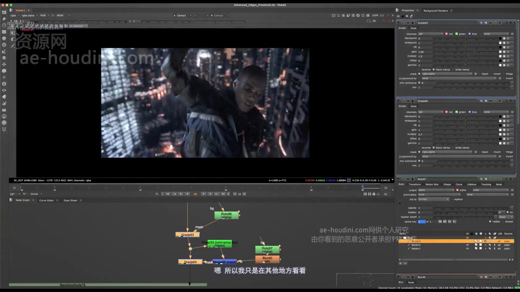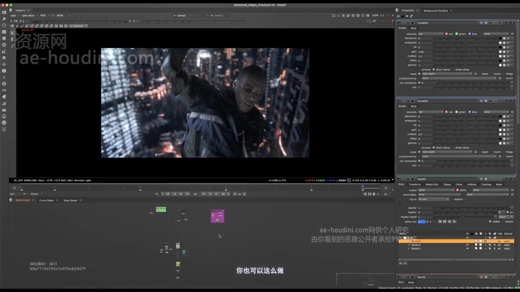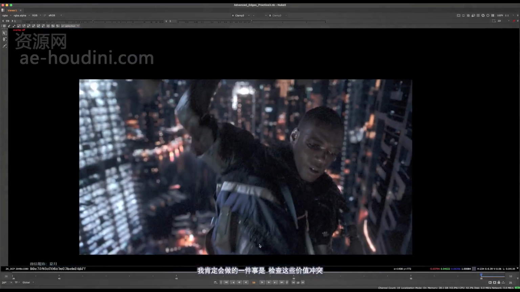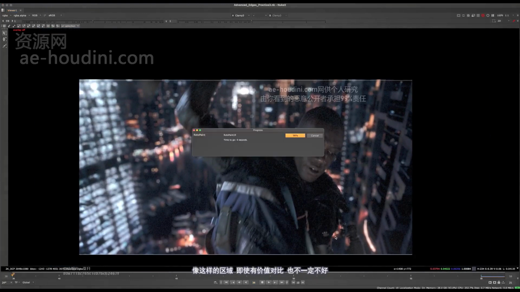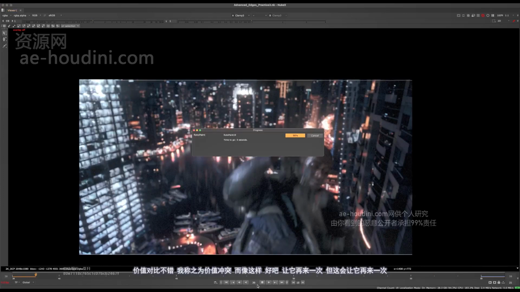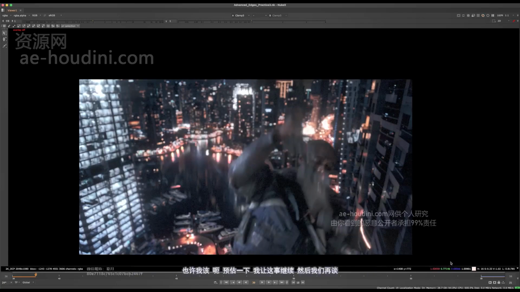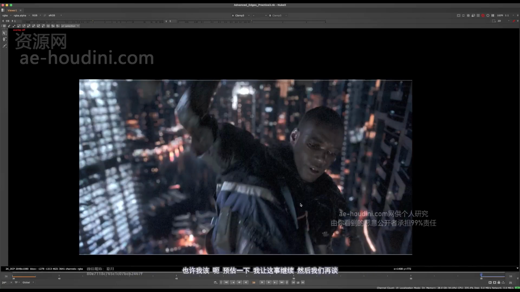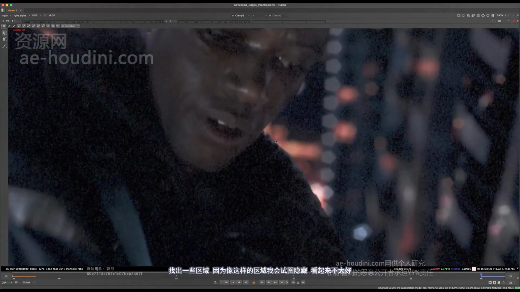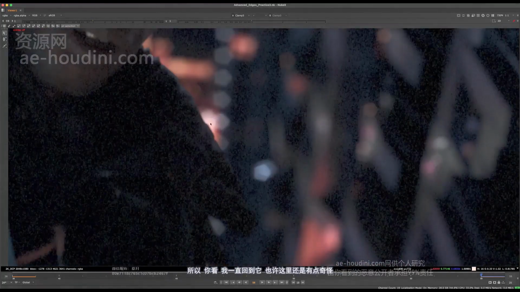So I'm just looking around at other areas you could potentially do that to. So one thing I would do is definitely go through and check for those value conflicts. So like areas like this, even though there's a value contrast, that's not necessarily bad. Value contrast is not bad. I would call them value conflicts. Whereas like this, well, we'll let it play again, but yeah, we'll let it play through here for a second. Maybe I'll pre-comp this. I'll let this play and then we'll talk about it, just to identify some areas. Because areas like this, I would try to hide. Like that doesn't look good. So you see I keep going back to it, and maybe here still a little bit weird.